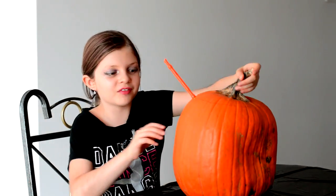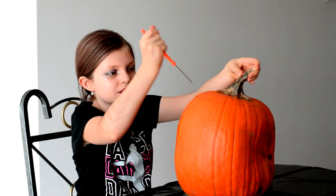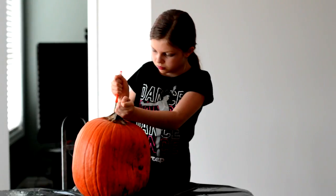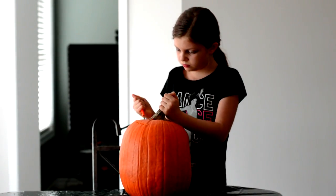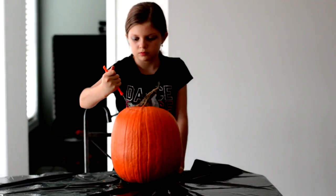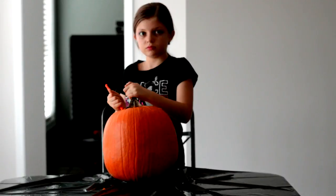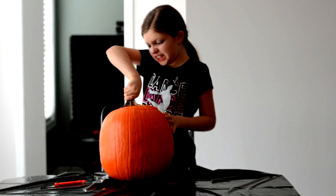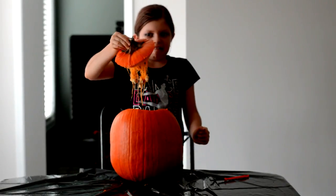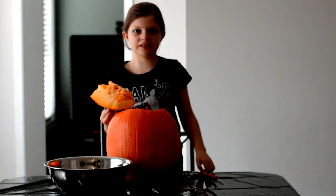And today I am carving a pumpkin. And well, we're gonna speed up the process of me making the pumpkin. So let's start. Now that I got the lid off, I have to clean its brains out.